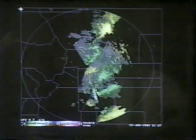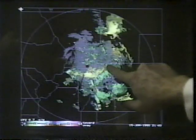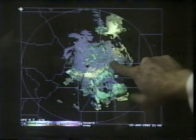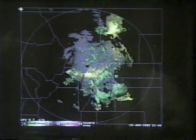So what you see here, as we step through this display, is the air moving away merging with the air coming towards. What that means is two different air masses are smashing together, to use a very simple terminology, and that smashing together then produces thunderstorms in this area. We knew storms were going to develop because we saw the convergence probably half an hour to 45 minutes ahead of time. These severe thunderstorms spawned 2 tornadoes. Both touched down within the Denver city limits.